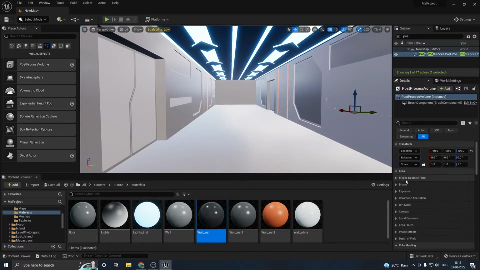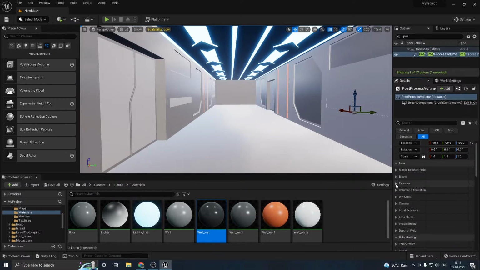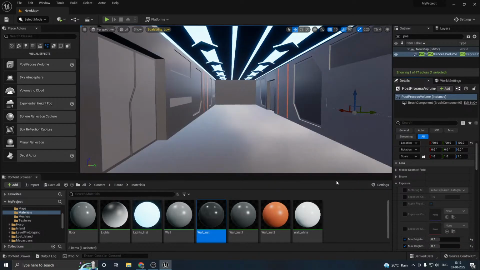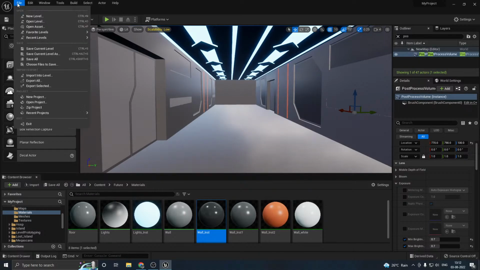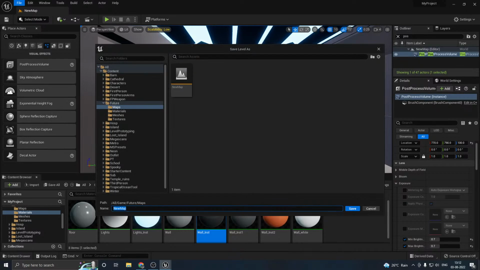Then change the exposure to 0.7. I'm gonna save this current level as 2.